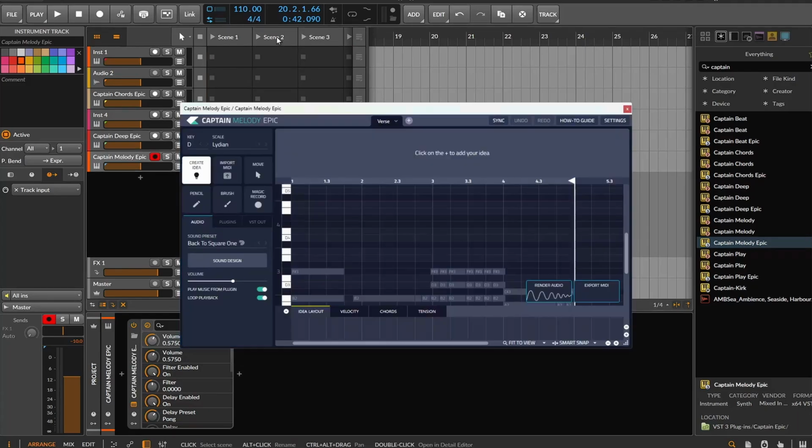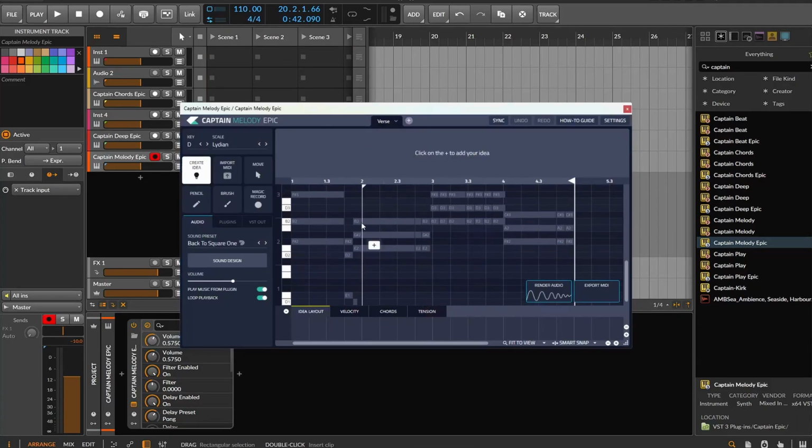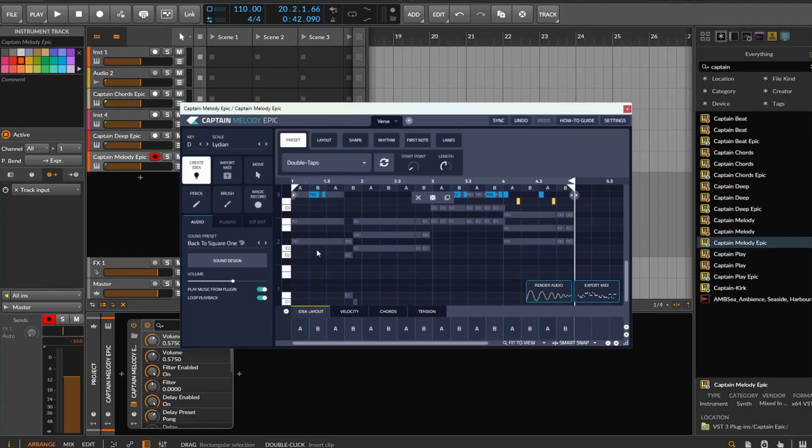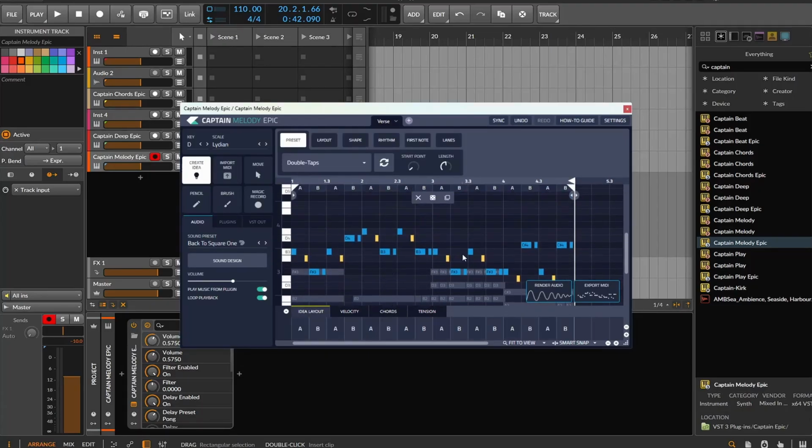Again, with the settings, you got your stuff here, so we're gonna just click plus, and then it added our melody. So here's our top line.